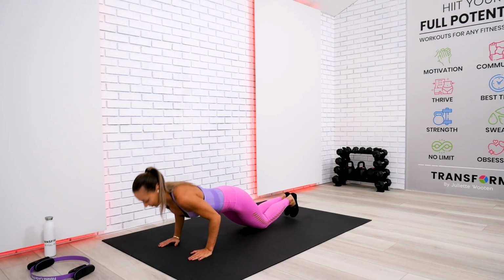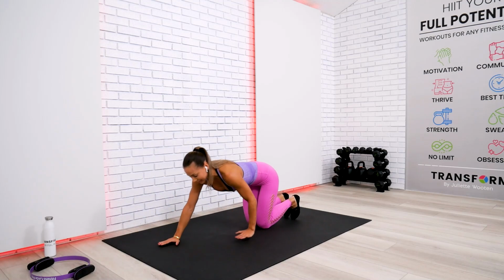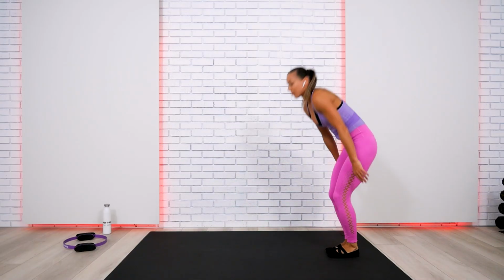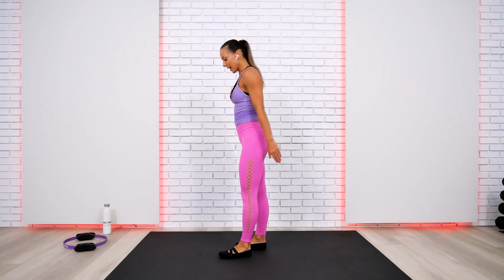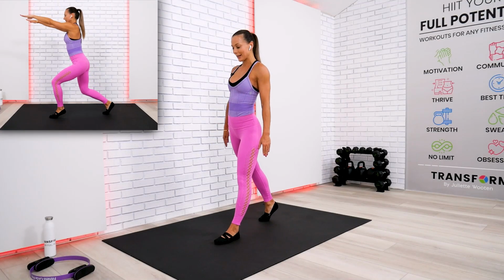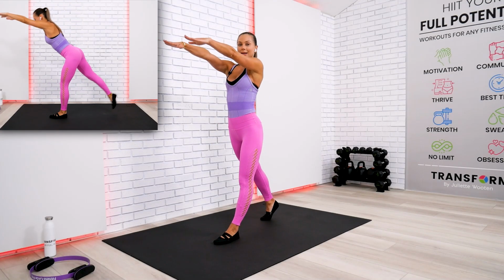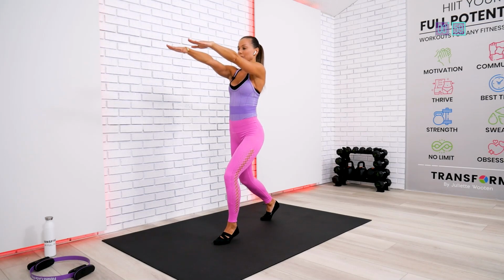Give me a couple more. You can always opt out of those 30 seconds extra work, but I strongly recommend you guys to join me so we don't waste a lot of time and don't drop the heart rate. Other side, split your feet, guys. Take your arms nice and extended. Chest lifted and above your hips, begin your work.